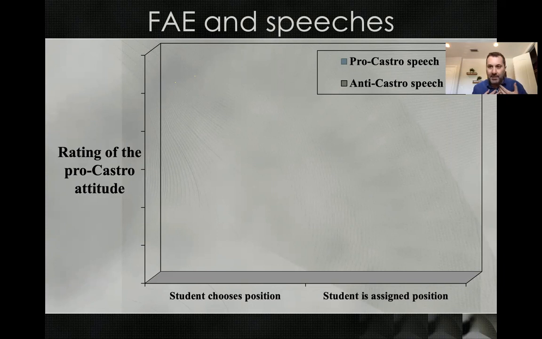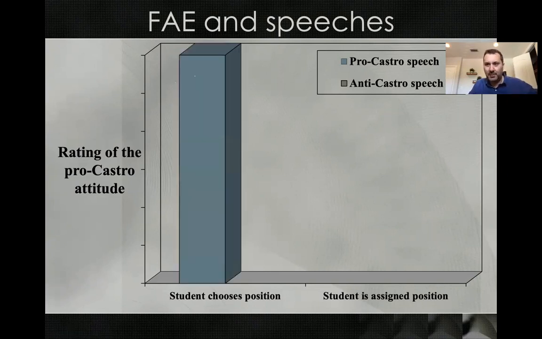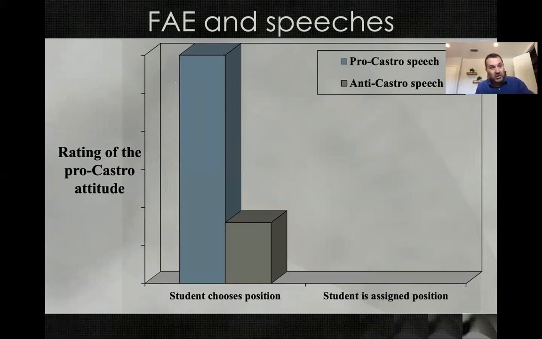And in one of the least surprising findings, what you find is that under these conditions, if you've just seen someone give a pro-Castro speech, then you assume they're really pro-Castro. And if you've seen this person give an anti-Castro speech, you assume they're anti-Castro. I mean, if you were anti-Castro, why would you choose to give a pro-Castro speech or vice versa, right? So you assume that if they chose their position, the position they take reflects their true underlying attitude. That's just common sense. That makes a lot of sense, right?